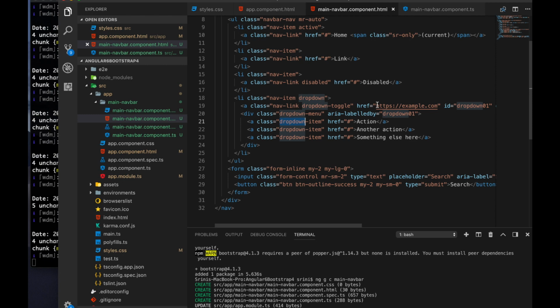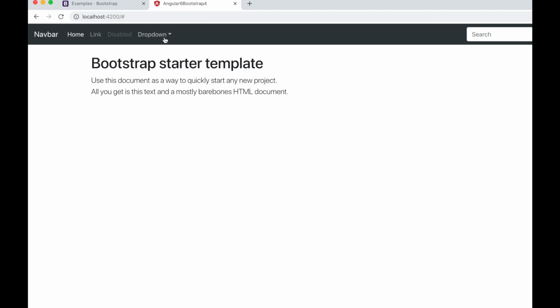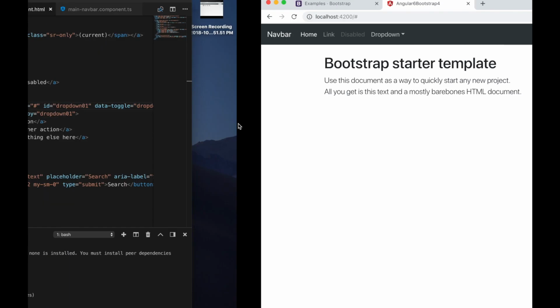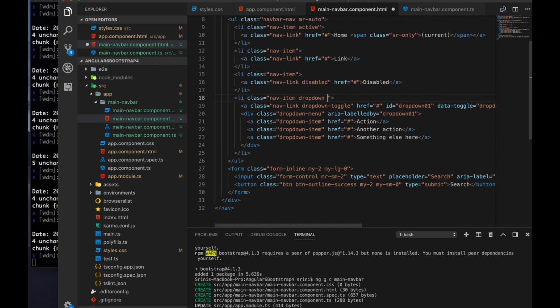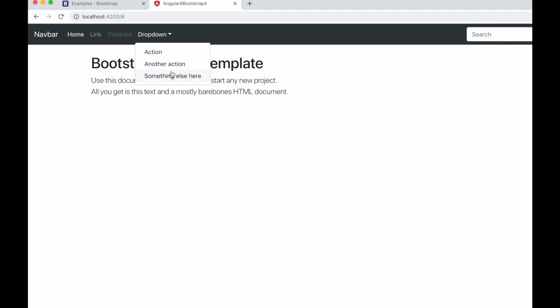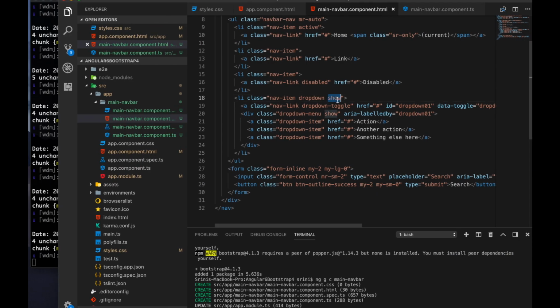So what I'll do is I'll turn this into href hash because I don't like this redirecting. So let's just stay like this. And if you notice one more thing, the dropdown toggles hide or show happening with the help of a helper class called show. If you apply this, you will instantly notice your dropdown showing up. But obviously we need a programmatic way to show this. It should be dynamic.